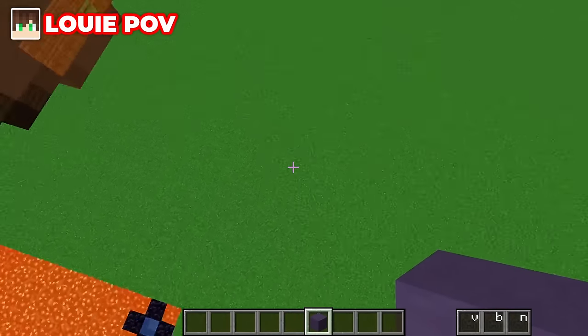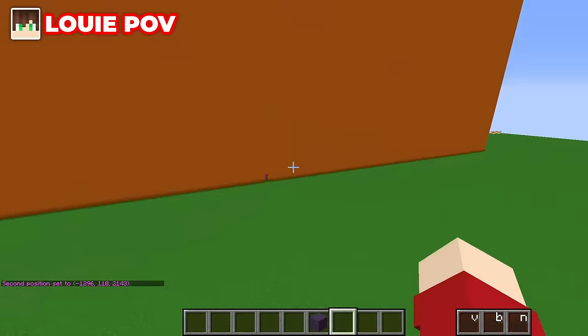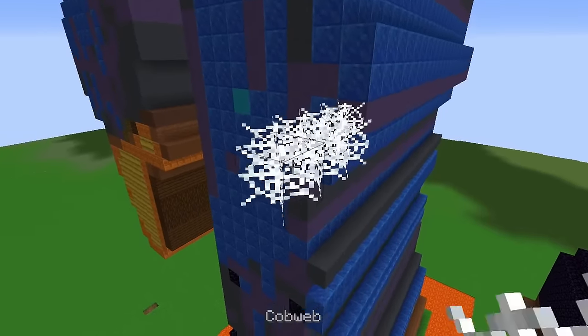All right, Jamesy, I'm going to add some blocks all the way down. Let me just get some blocks ready. You know what? I'm going to add some cobwebs. They're actually going to make it a little bit easier, but I think they'll be kind of scary looking.